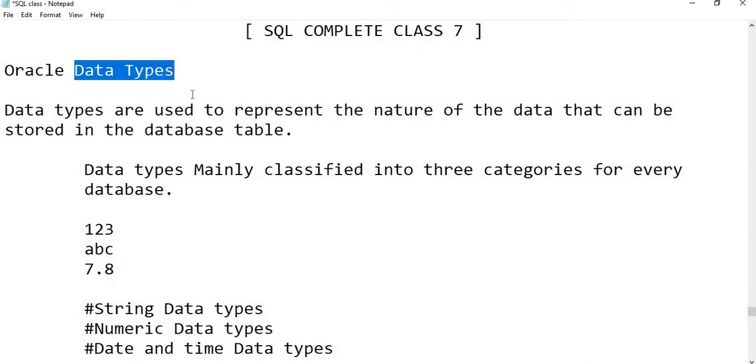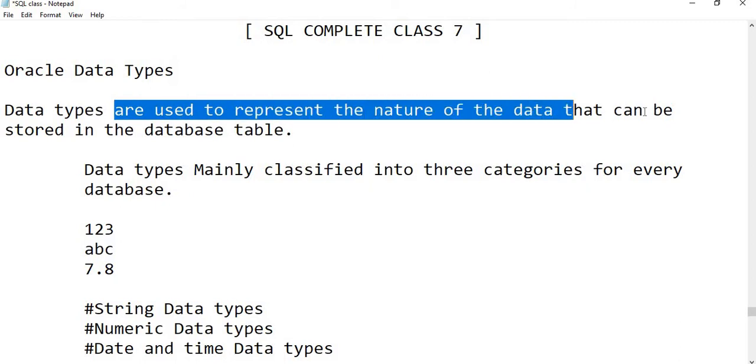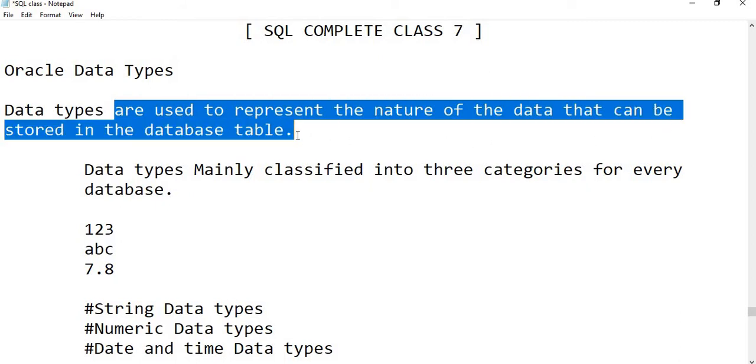They organize and maintain data in a uniform form in a database, in the form of a table, whereby you can easily understand what types of data you have and what types of data are stored in a column. So what is a data type? By definition, data types are used to represent the nature of the data that can be stored in a database table.